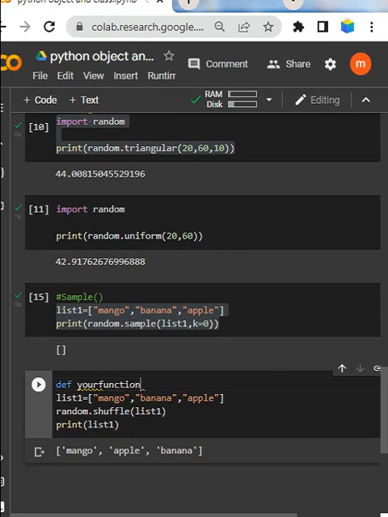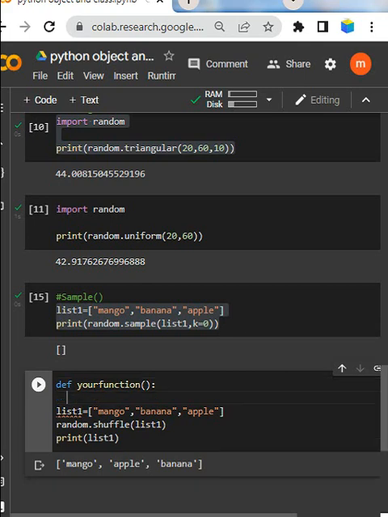Give a parenthesis, after parenthesis we need to create here, and after the colon, return a 0.1 value.